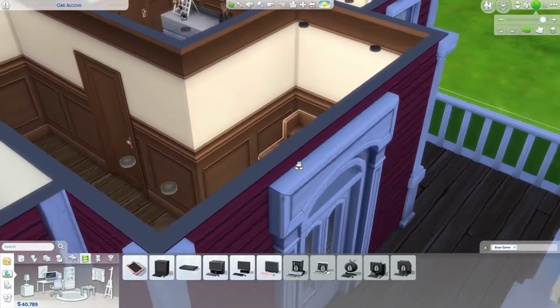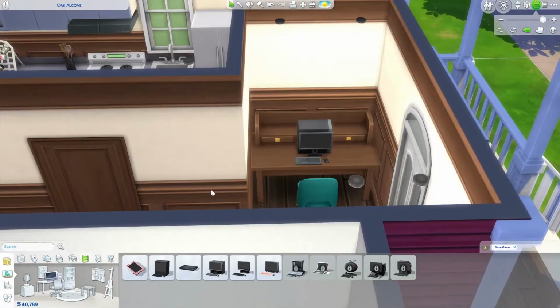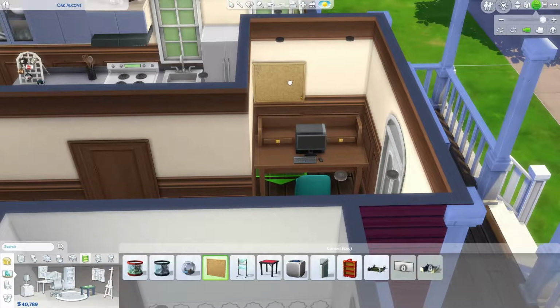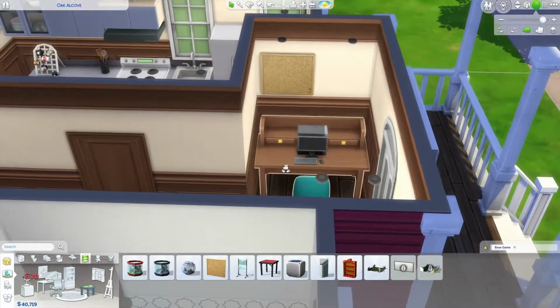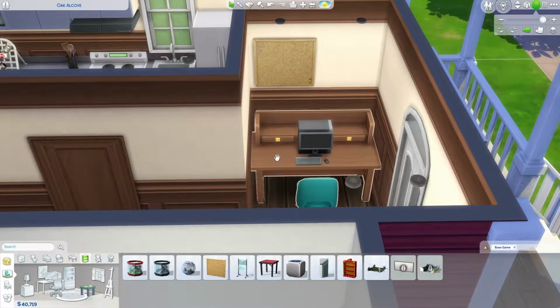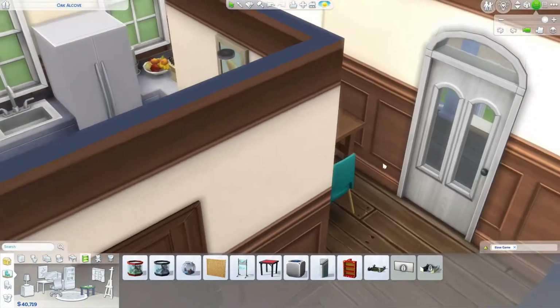Office spaces. What else could we put in this space? Don't ask me why I do this, but I like to put a chalkboard above computer desks. And if you're not playing with Basegame only, I can't remember the pack, but I think it's part of the debug menu, which we are going to get into when we come to landscaping, that you can get these postcards. I think they're live edit objects.